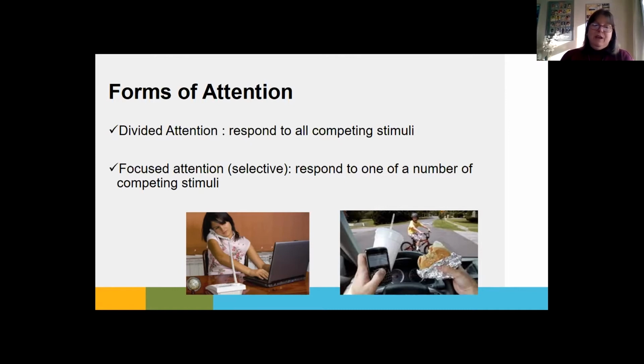What we're actually doing is switching attention really quickly between tasks, so quickly in some instances that it feels like we're doing two things at the one time. But in effect, we find that we're not doing either quite as well as we would be if we were looking at it on its own. And when we focus on one thing at a time, what we're looking at there is selective or focused attention. We can drown out all of the other things that are competing for our attention. That ability to control our attention is very, very important when it comes to day-to-day life.